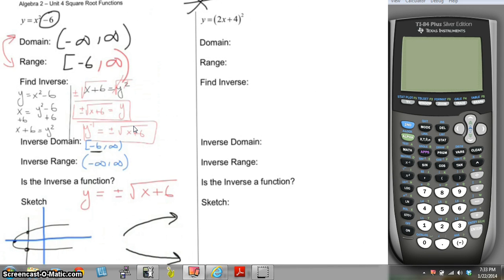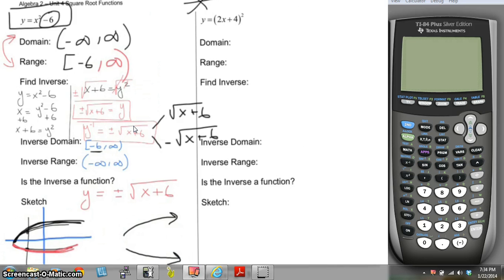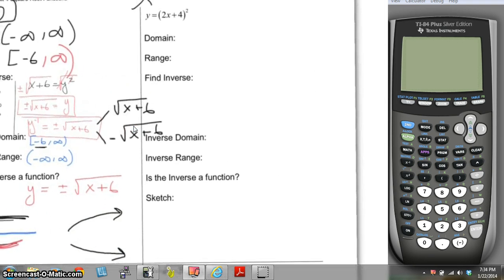So basically, when you are finding the inverse of a quadratic function, you end up with two square root functions. One is going to be positive, which is going to be this part of it, which is the shooting star, and you're going to end up with the negative part of it, which is going to be the reflection of the shooting star, like we talked before. And if you combine those together, you get a sideways parabola. Make sense?